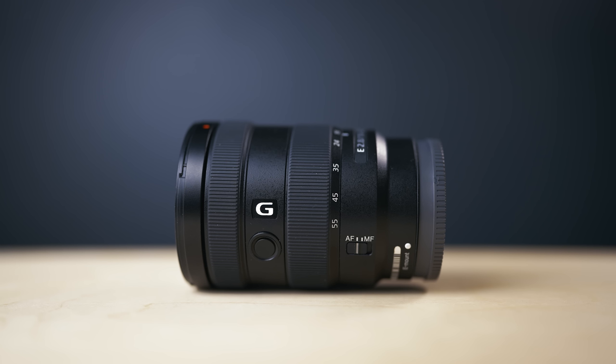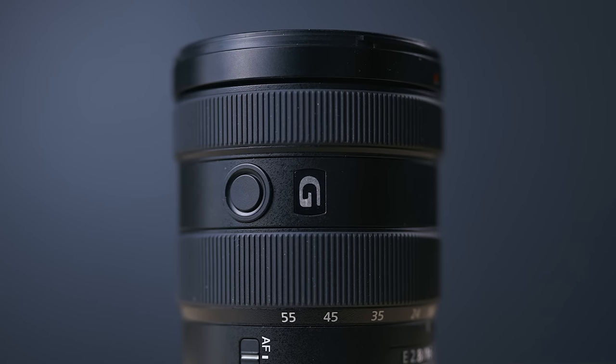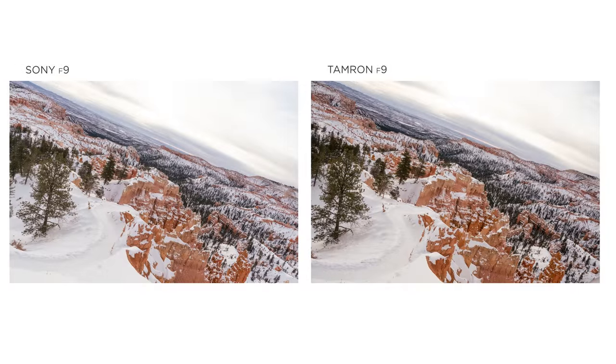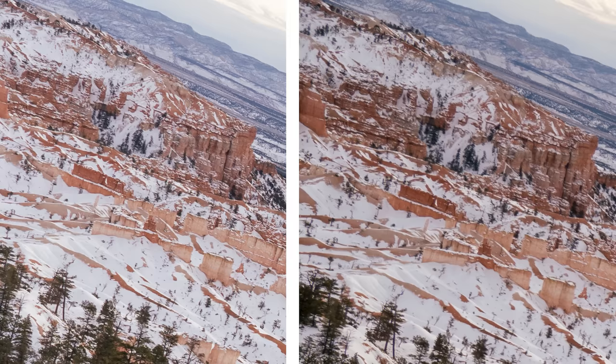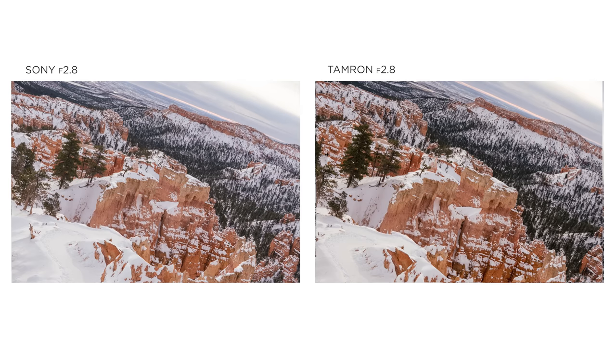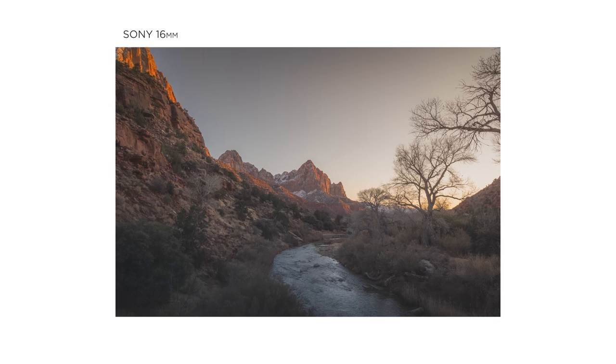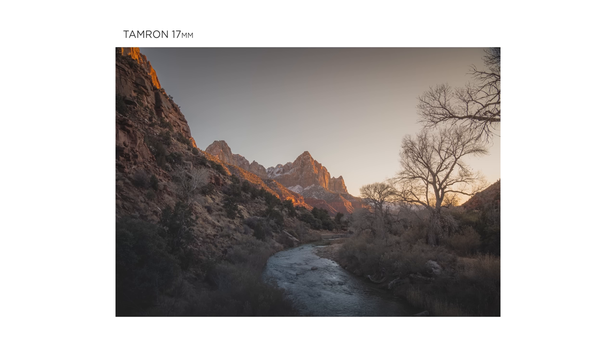Why would someone consider the Sony 16-55mm when Tamron clearly has it beat with longer range, closer focusing distance, and vibration control? Image quality. The G badge on the 16-55mm wears it proudly. Sharpness wide across the board — it's got Tamron beat. Corner sharpness at f9, the 16-55 is more clear. Center sharpness at f2.8, the 16-55 is more defined. And there is significantly less vignetting on the wide end from the Sony compared to the Tamron when you pull these images up side-by-side. One millimeter may not seem like much, but on APS-C, it could be the difference of getting everything in the shot or having things cut off.